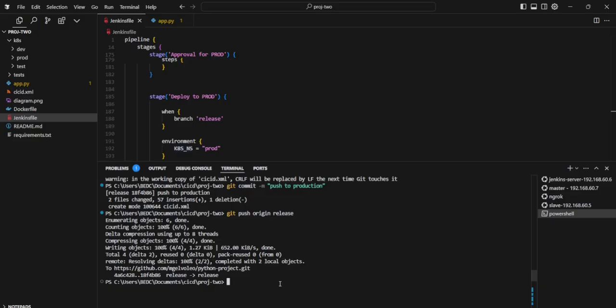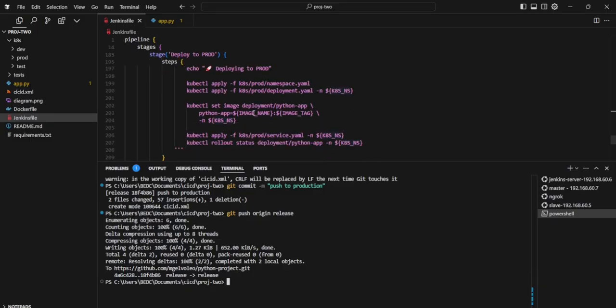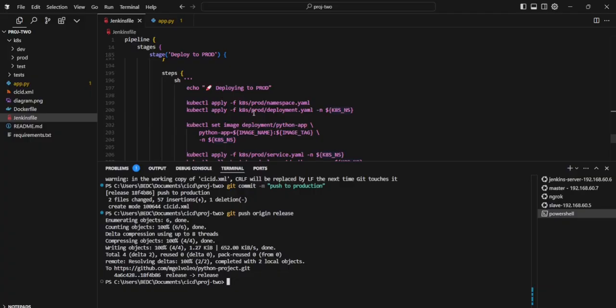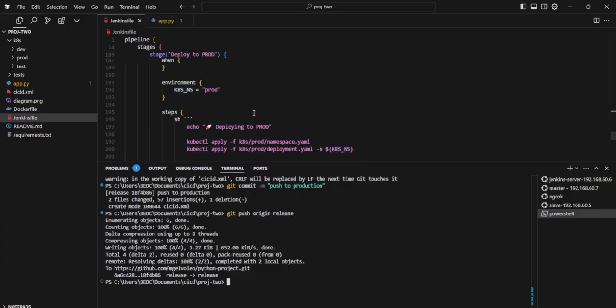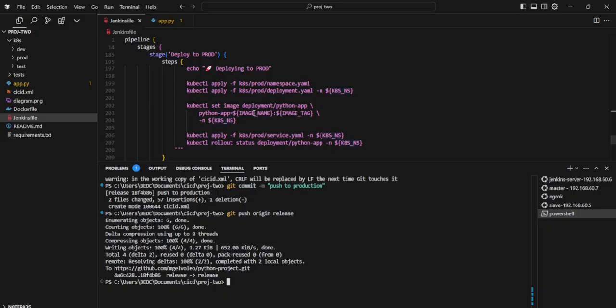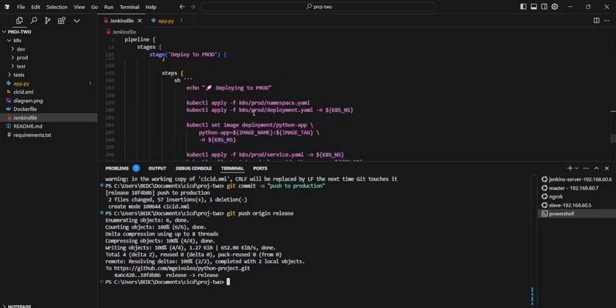But the difference of the productions with dev and test is we have a condition here for if we're going to deploy on it. So this is very important for us if we're going to upload a release on productions. So like I said, we don't need to push buggy applications in the productions if not been tested in the dev or in the test.